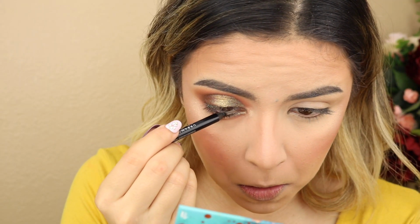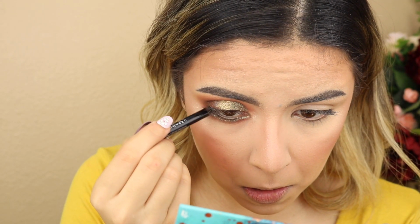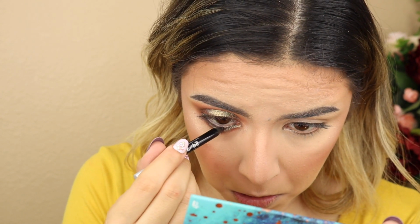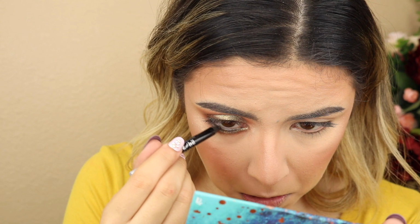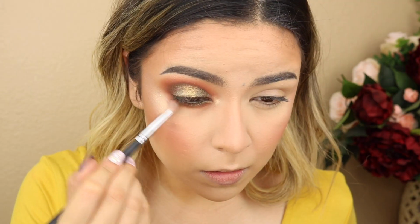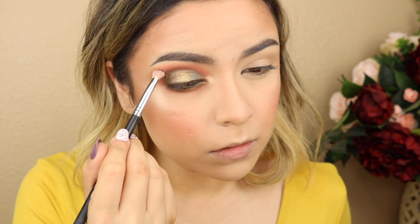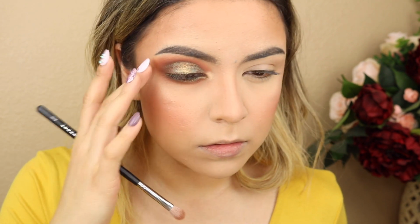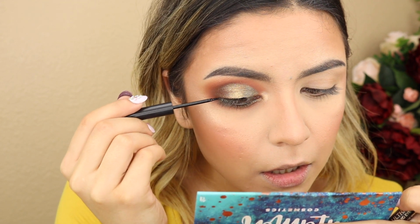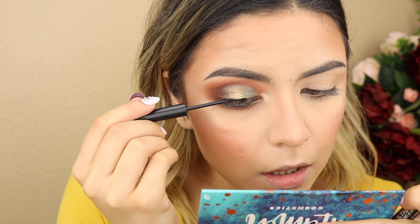And once the color on the lids is done, we're gonna go in with a little bit of eyeliner. I just took this black eyeliner and applied it to my waterline. And then took a clean brush once again to fluff out those edges. And then after that, I went in with some liquid eyeliner and applied it to my lash line. I was gonna do a wing, but then I was too lazy and I didn't. That's all there was to it.